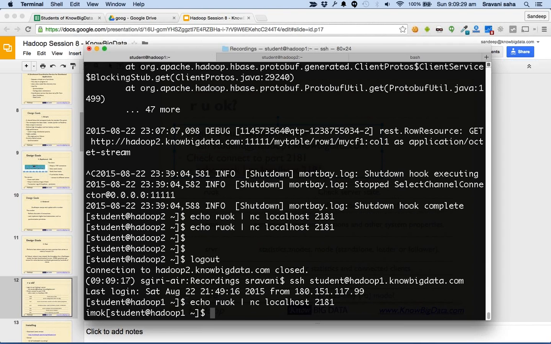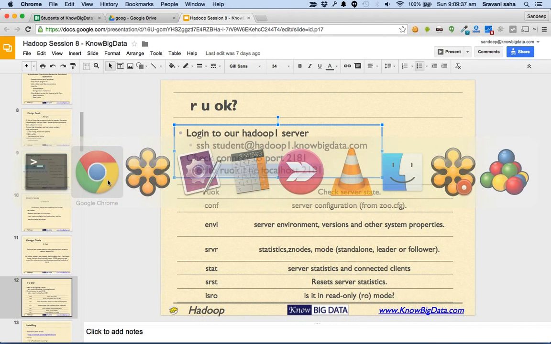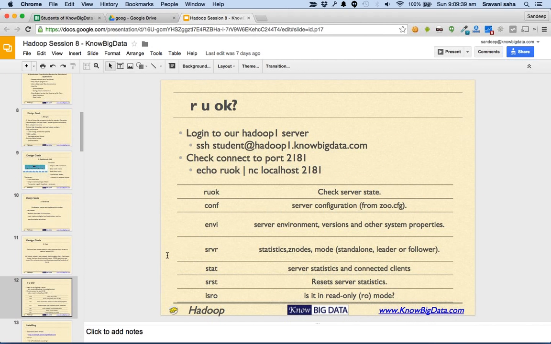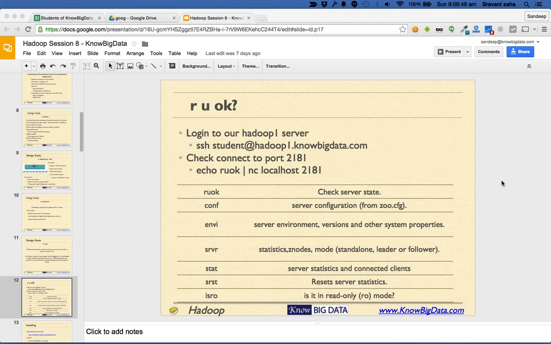All right. So you can see that we are saying, "Are you okay?" Echo to this particular port, and it's returning that I am okay. So these are some four letter commands for checking the status and doing the basics of diagnostics on Zookeeper. Right? Is this clear to everyone?